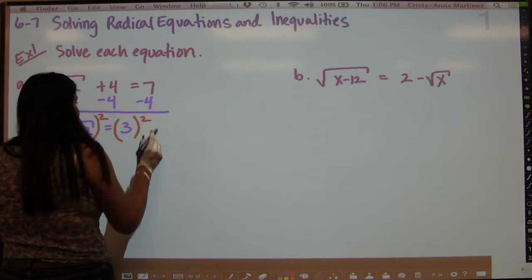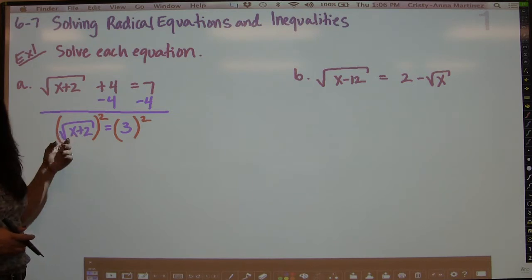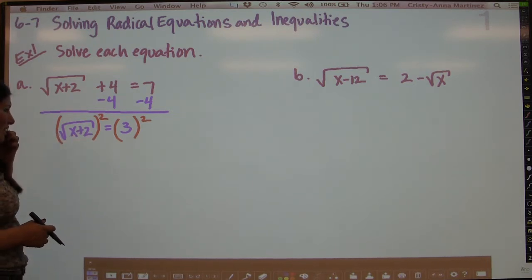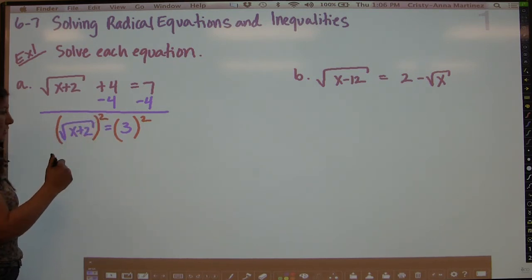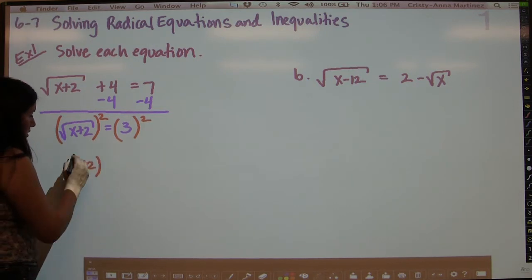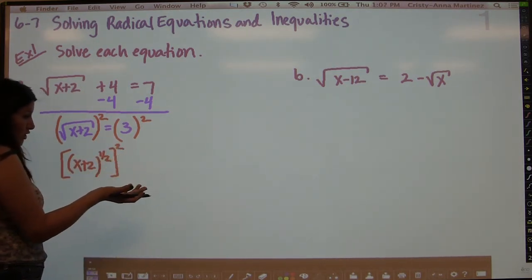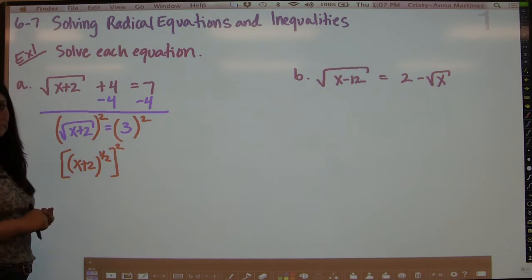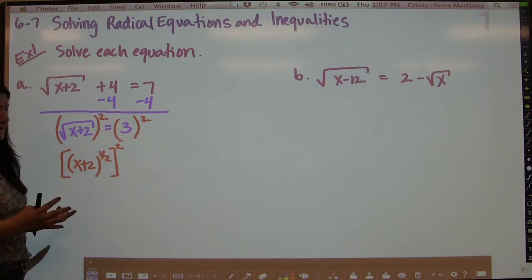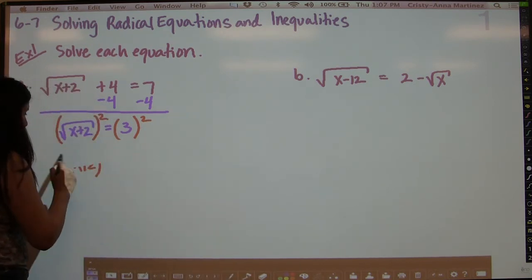By the way, if you have this in a rational exponent form, this would be x plus 2 to the 1/2 power, and the reciprocal of 1/2 is 2. If we had the square root, it's clear that the square and the square root cancel. But also, if that was written x plus 2 to the 1/2 power, then you want to raise that to the reciprocal of the fraction, which is 2 over 1, or just 2. Because when you have a power raised to a power, you multiply the exponents, and 1/2 times 2 is 1, and anything to the 1 power is itself. So in essence, it would cancel just the same. I just want to make sure that you're aware of that.